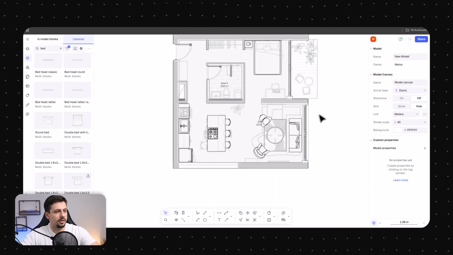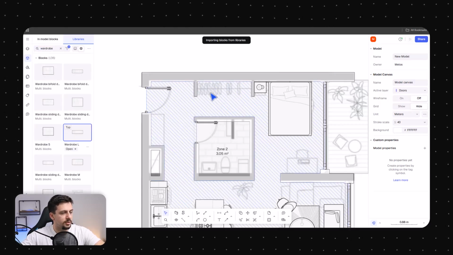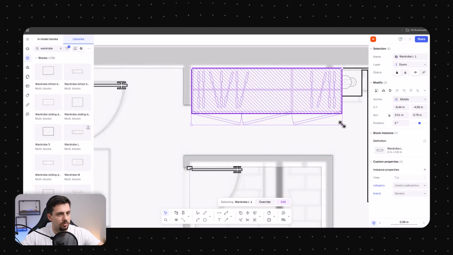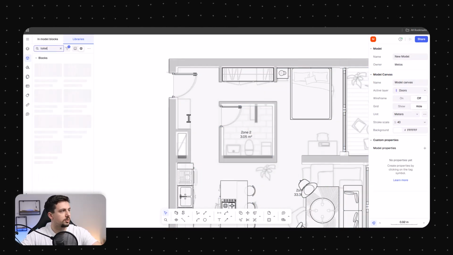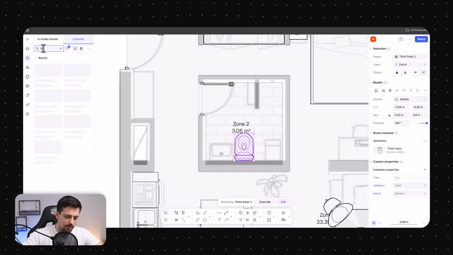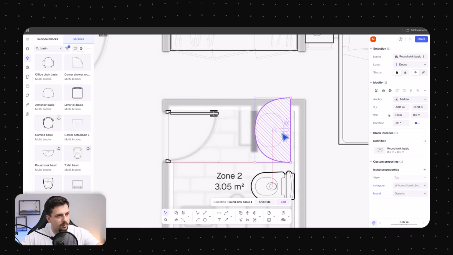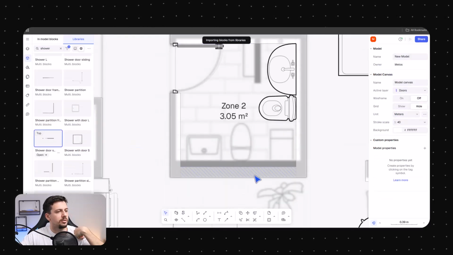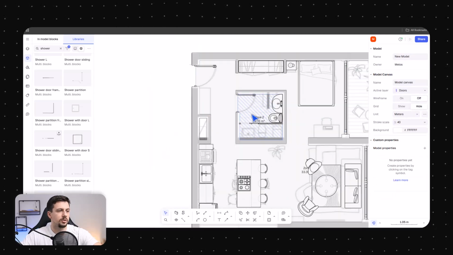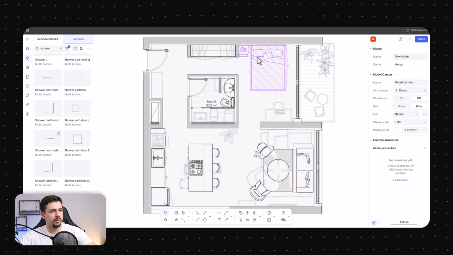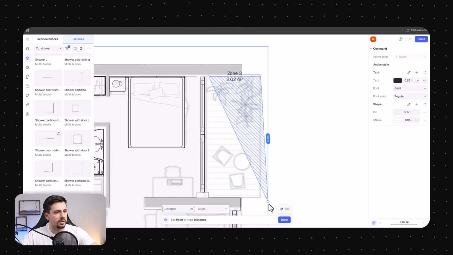And now what is left to add for us here as well is we can go ahead and type in wardrobe. Let's just add one of these and then we can resize it as we need to. Let's just make this a little bit smaller. And then let's go over here. We can go and type in toilet. Let's type in basin. We can maybe even rotate these because I think it would fit a bit easier on this side. And then we can basically just add a shower door for something like this. Let's push this upwards. Okay, so this would be our bathroom area, and then the living and bed area and everything else. And then we can finally add just one more zone right here before we actually start to stylize everything.